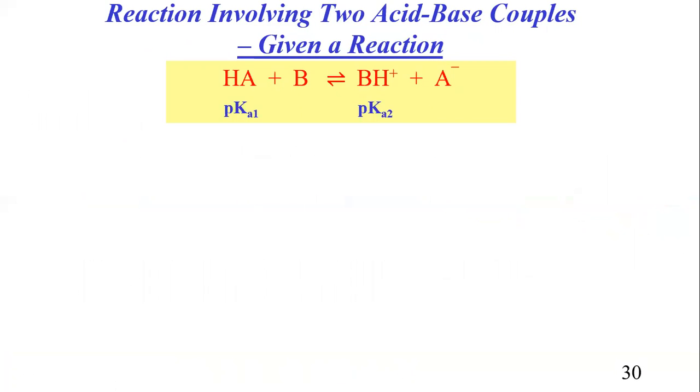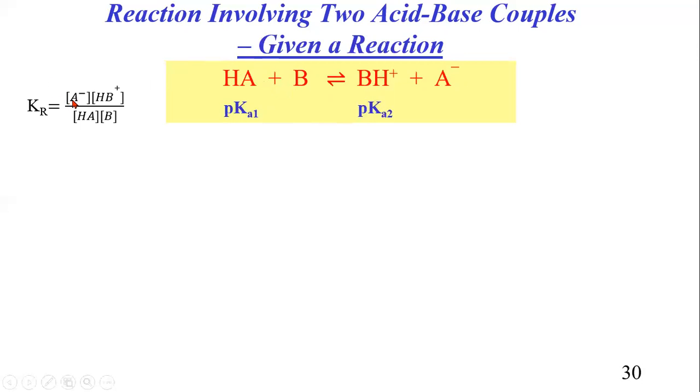Now, another idea. If I already have my reaction given, or if I found what my reaction is, I could also determine what the Kr is for this reaction, because notice in this reaction, I don't have water, so I'm not talking about Ka nor Kb. You know, this is acting as an acid, but to be a Ka, if you will, my base has to be water. So we call this reaction requires a Kr because it's an acid with a base reaction where neither is water.